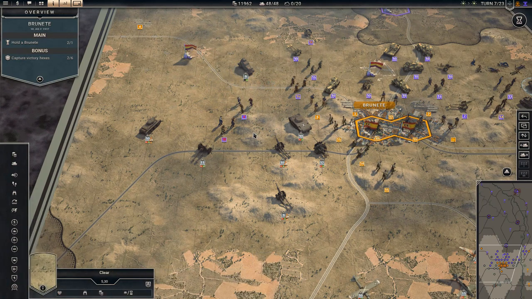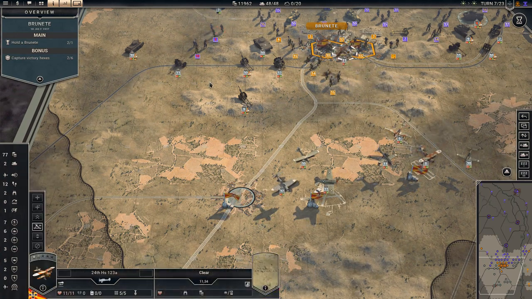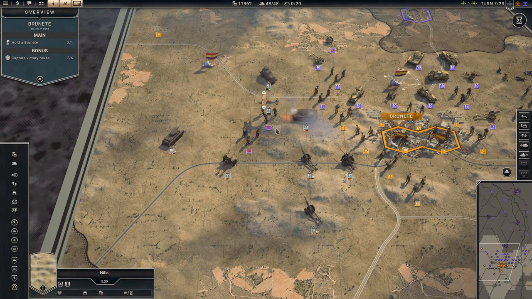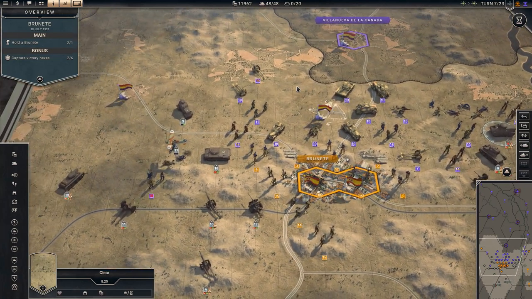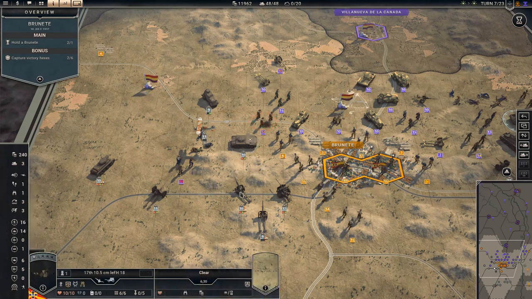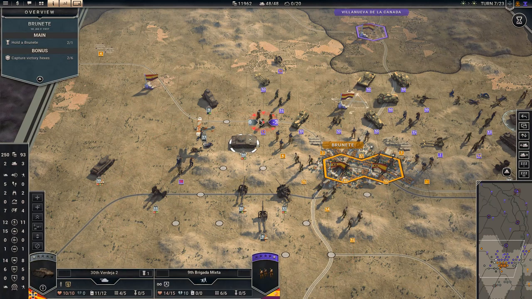Let's see what happens. Really? They go there, huh? Okay. Let's get an overrun there. What I'm trying to do now is get rid of that Brigada Mixta. This should do the trick.